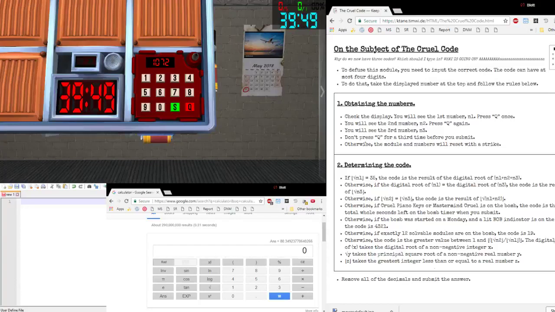Alright, so for this module, it looks just like Code: a 10-digit keypad, a submit button, and a query button. For this one, you actually have 3 displays you'll need to keep track of. To view these different displays, you are going to query the module twice. You're going to have your first number, in this case 1072, query to get your second number, 3276, query to get your third number, 1359. And then we're going to go through the rules.